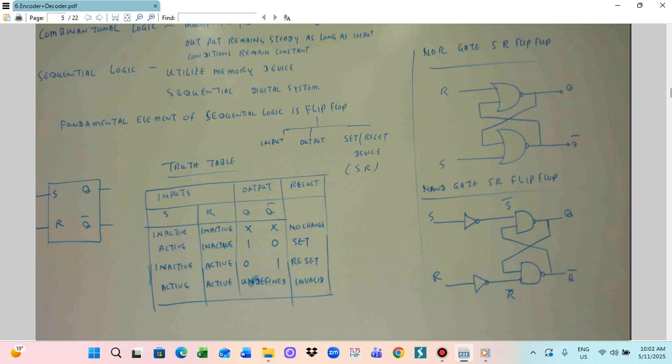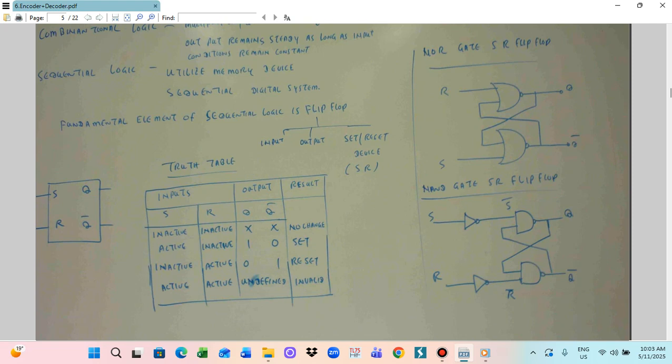So this is the NOR gate SR flip-flop. For the NAND gate system, you also need the NOR gate. So there are 2 NOR gates and 2 NAND gates required to construct the SR flip-flop. So this is the one NAND gate here, NOR gate and NAND gate will connect it. This is another NAND gate. Then the connection comes to here, and this one comes this way.